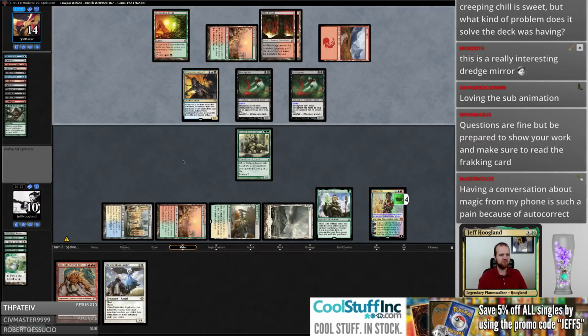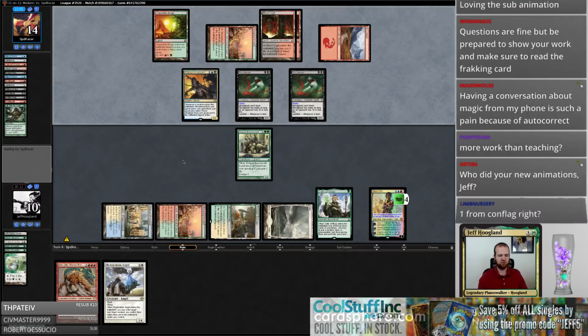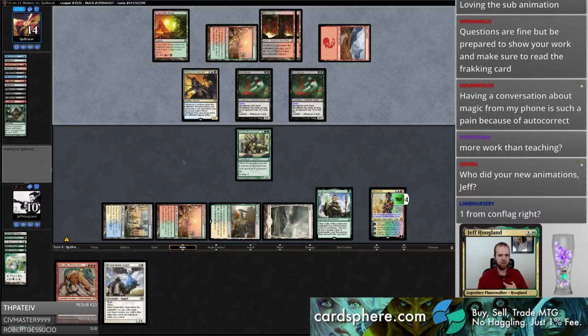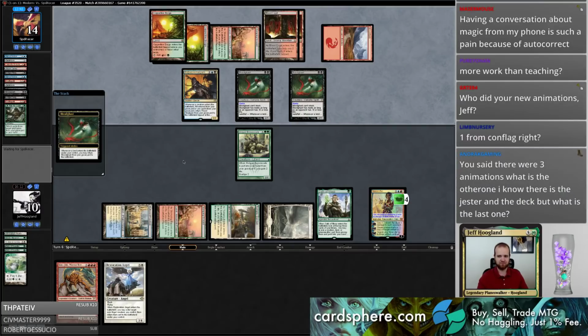So they can play a land, bring back Bloodghast, and then they can Conflagrate the Golgari Brownscale for 3 and me for 1, and then they can attack for 9. So we're dead. Let's see if they see the line.